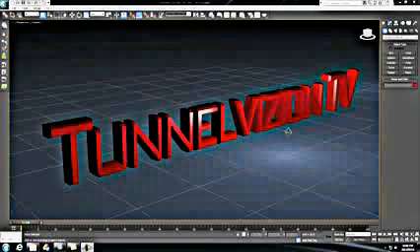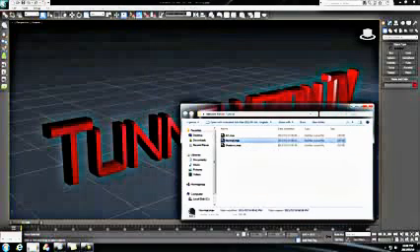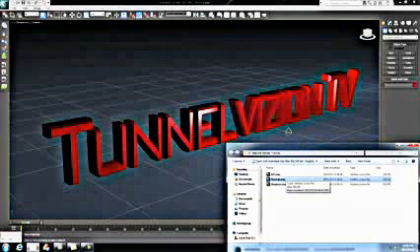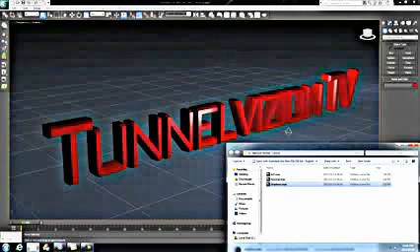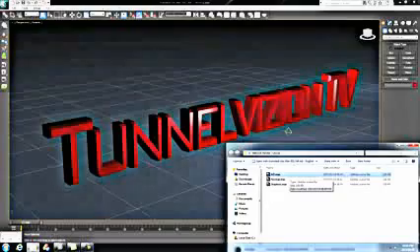Okay, so first of all let me show you. I've got three files here that I created in Max. It's the same scene but I've set them up differently. The first one is the normal render pass. Then we've got our shadow pass or shadow render, only showing the shadows, and then our ambient occlusion pass, which is only the ambient occlusion.